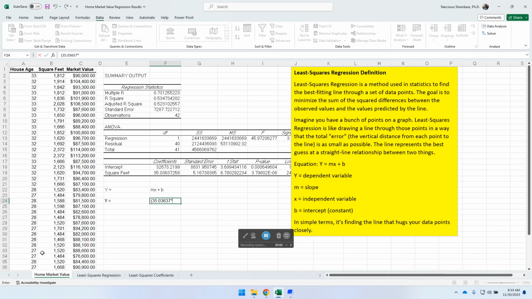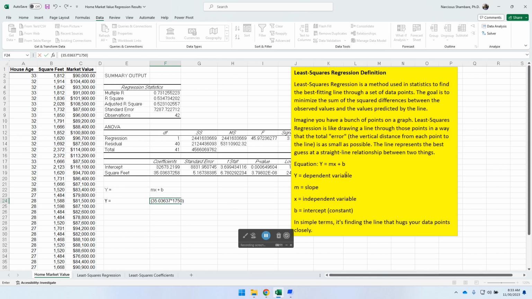multiplied by, now in this case then we have to figure out what square footage we want to calculate the market value for. So in this case I've identified that 1,750 is not listed anywhere here. So I will say we want to figure out the market value of a house with square footage of 1,750, like that. Okay, that's what our x would be right there.